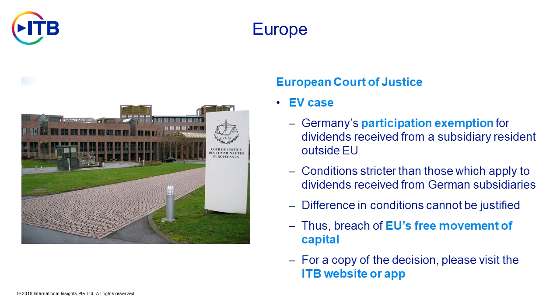The conditions for the participation exemption in such a situation are stricter than those which apply to dividends received from a German subsidiary. The court determined that those stricter conditions could not be justified, and it therefore held that the difference in the conditions constituted a breach of the EU's free movement of capital.